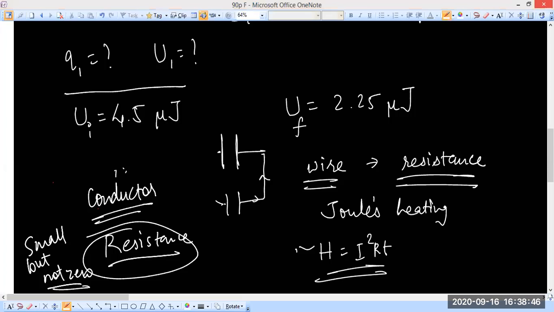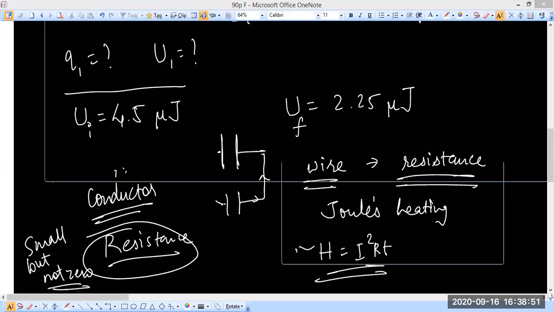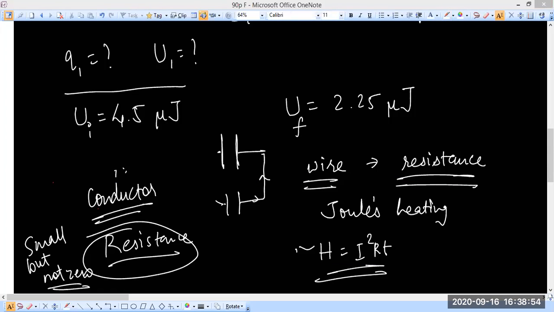Now I'm going to give you a question for homework, right? What is the minimum resistance of a resistor? It depends on what it is made of. If you make it from a superconductor, it's a different thing. But yes, it will be very small, 0.0001 ohm and so on. It can be extremely small, but it's very costly to make such a thing.